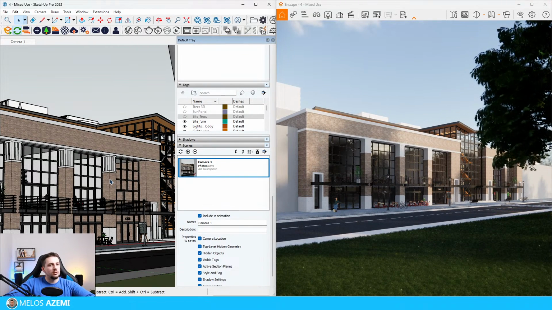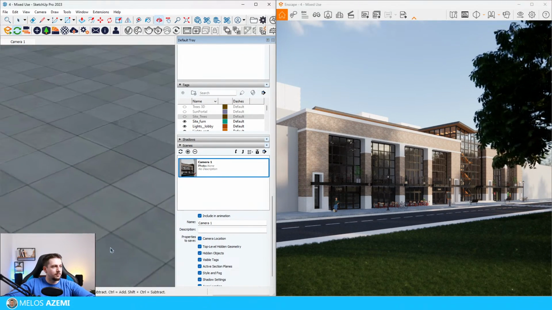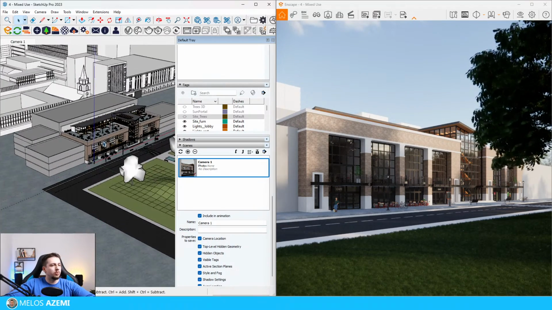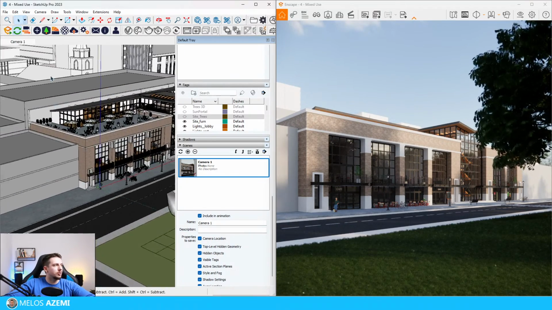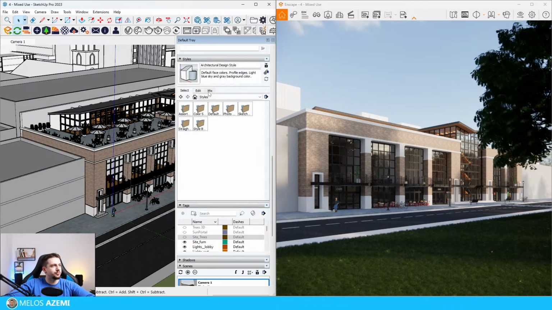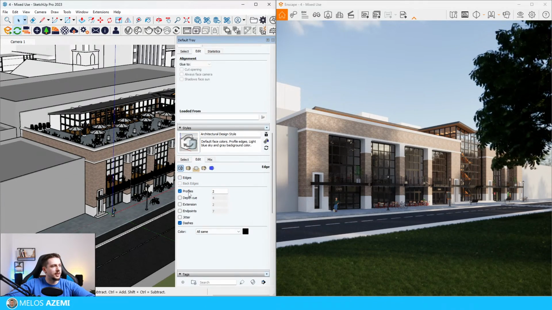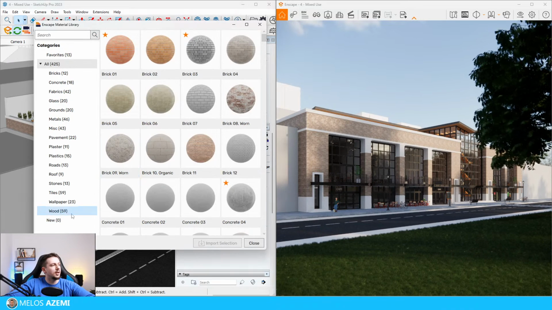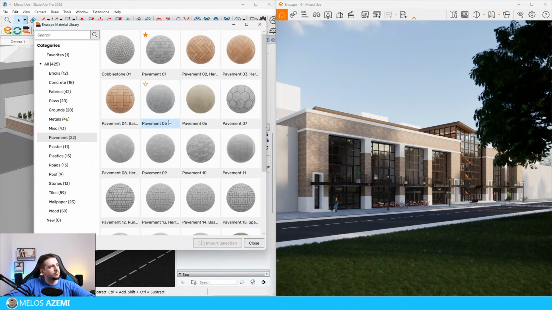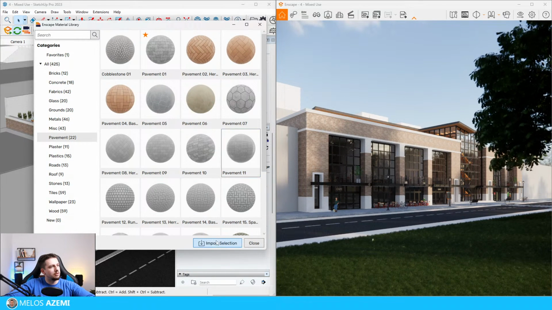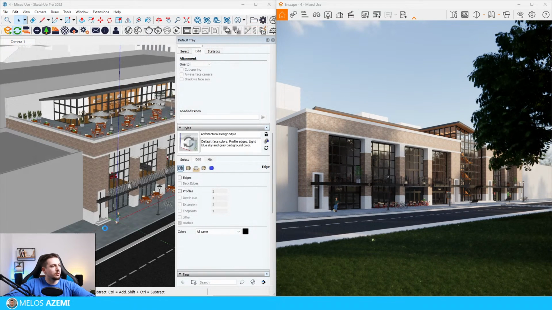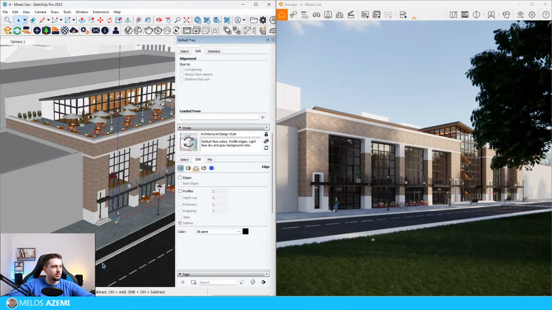Anyway, let me continue with the rest of the stuff. Let me move a bit upwards, and then next up, I'm gonna turn off these edges. I'm gonna go over here, and I'm gonna go add the pavement. Let me download the same one. Hopefully this time it doesn't crash. Oh my god, if this makes SketchUp crash one more time, I'm gonna be super pissed. Okay, good.